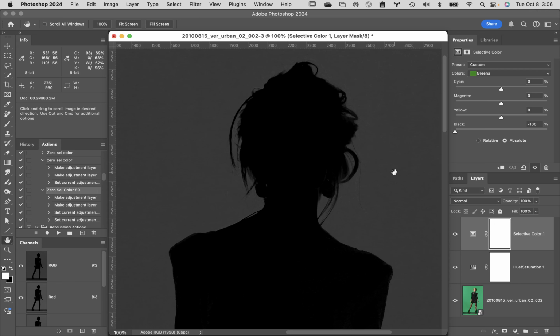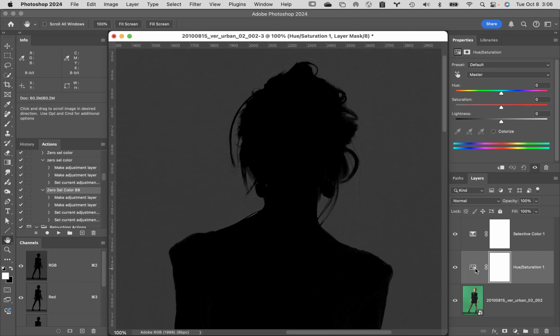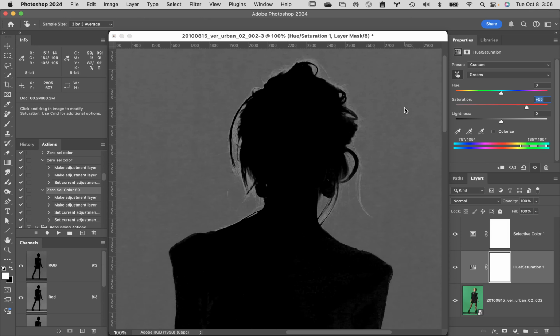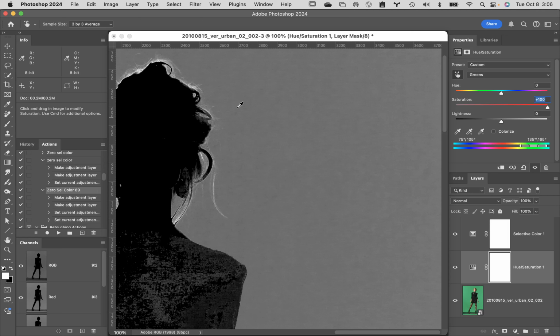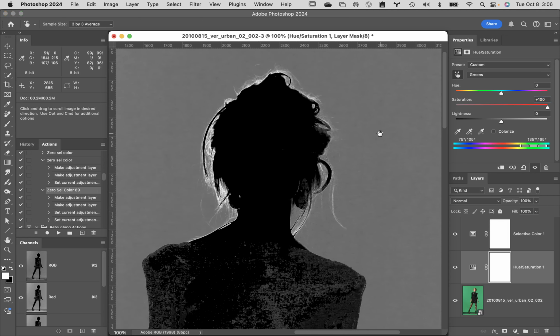So to make it more of a pure green, click on your hue saturation adjustment layer underneath it. Click on the hand that's up there, the targeting adjustment tool. Bring it over, click on your image, and start to drag to the right. But again, if you can't crank it all the way over, it's going to make the background as light as it can, but you can see there's actually hair on this girl now that has already gone all the way to white, which means if I use this to create a mask, I'm going to lose all that hair. This is too aggressive. Does that make sense, everyone?